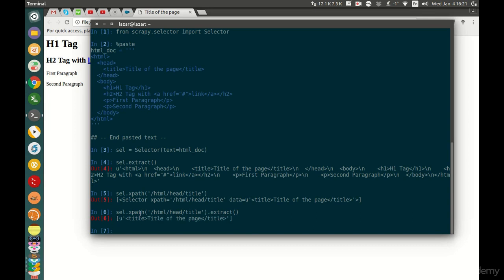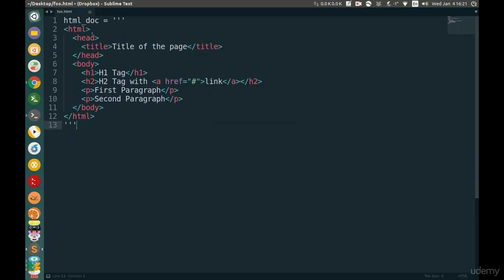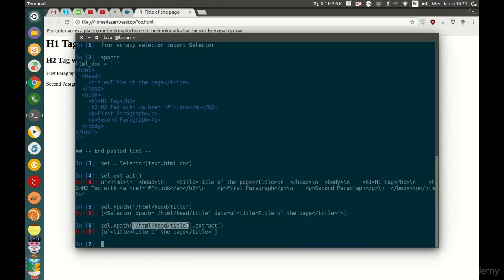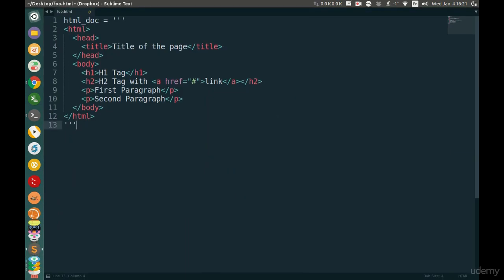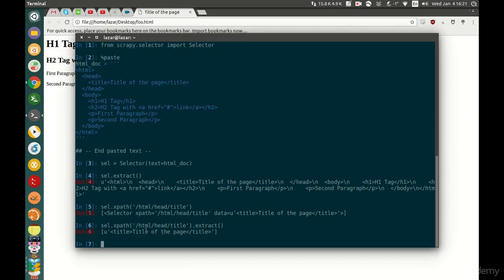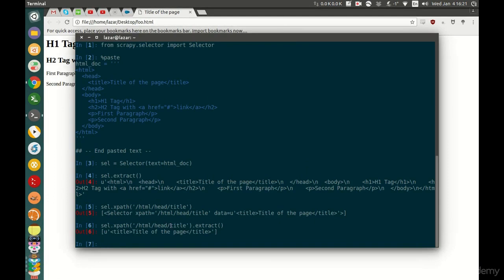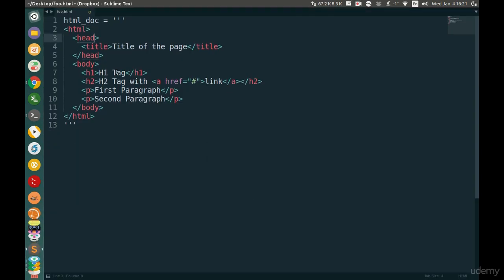And if we go back to our source code, to explain further, this is called a location path. And so as you can see here, we have steps separated by slashes. So we go first to the html, which goes here. Then we go to the head, which goes pretty much here, and then finally we go to the title, which goes to this pretty much HTML node.